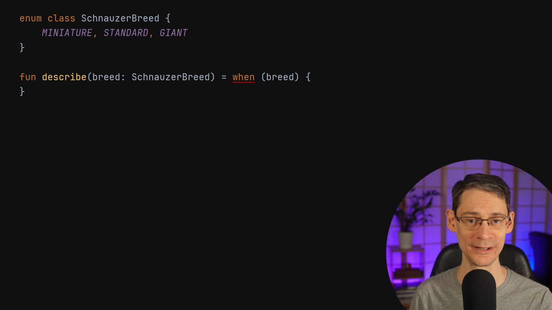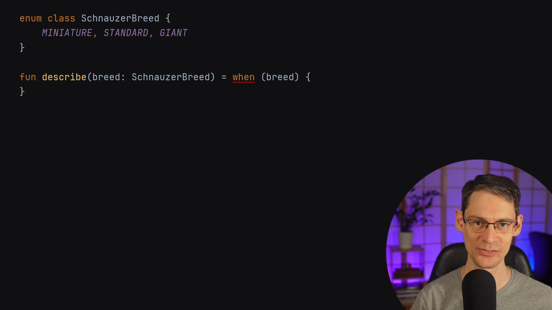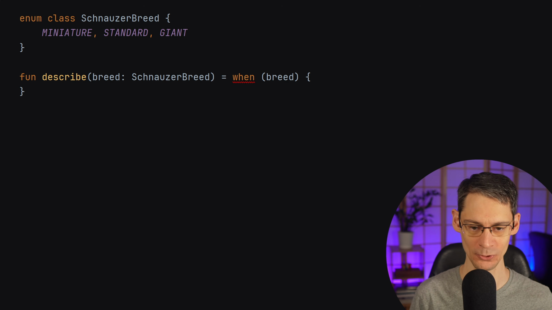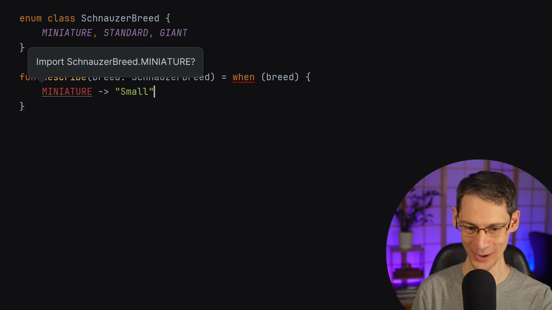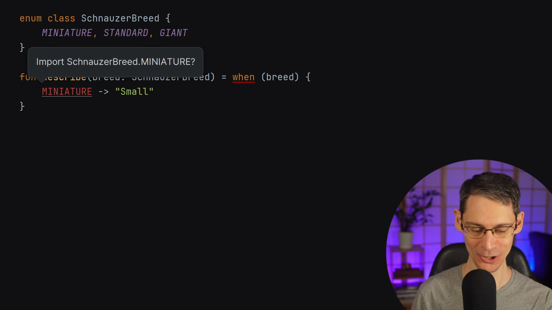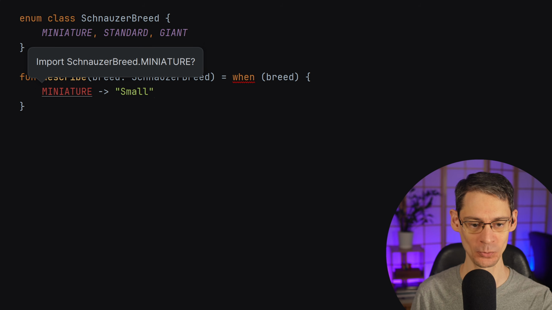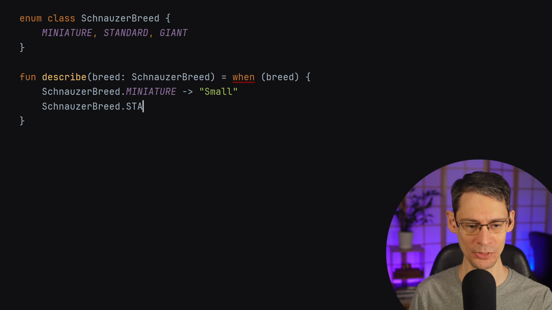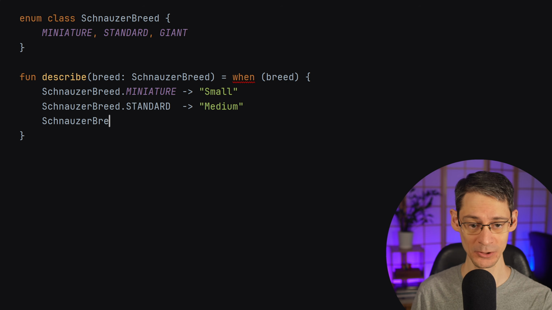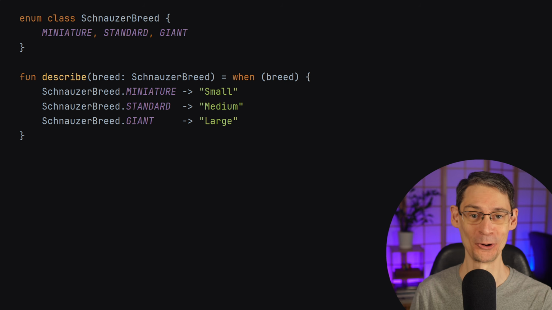Kotlin has been known for its concise and expressive syntax, but still there have been a few cases that have always felt kind of unnecessarily verbose. So for example, when you're referring to an enum entry, especially inside a when expression, you just want to write it like this, but it doesn't resolve the name, and instead you've got to qualify it with the name of the enum class like this. And that makes for a lot of repetition throughout the when block, which is unnecessary when we know that the values here are only ever going to be entries of this enum class.